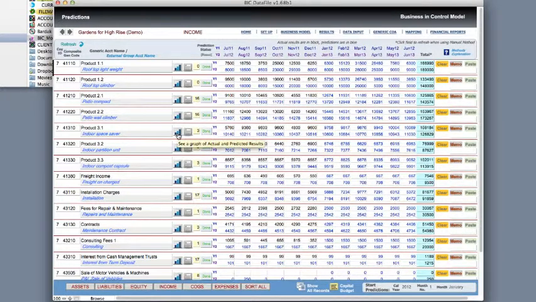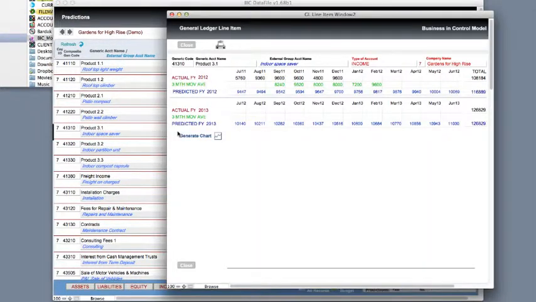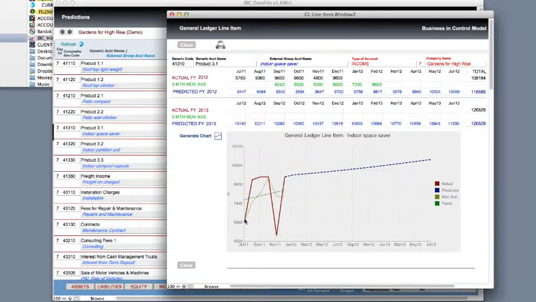Let's have a look at the graph of this forecast. First of all, the black letters are actual figures and the blue letters are forecast figures. So if we click on here, you can see what's happened. That's been a little bit up and down, and then what the owners of the company are forecasting is a steady increase. It looks like November was a bad month, but the trend line is about the same as what they're aiming for.